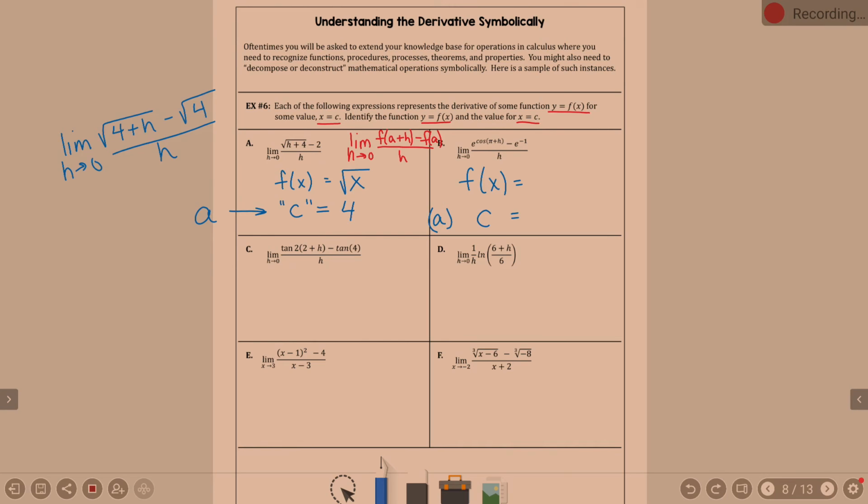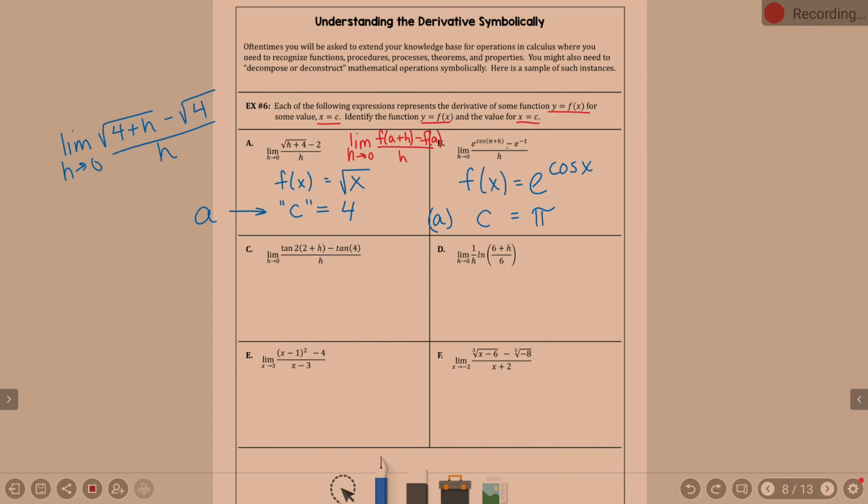Want to try it, Jacob? I think it's e to the cosine x. Play around with it, see if it works, right? So if he says it's e to the cosine x, for the first part, this is supposed to be f of a plus h. E to the cosine of a plus h. Well, it's pi plus h, so what's that telling me then? A is pi. Now, where's your big checkpoint? E to the negative 1. Does it make sense there?